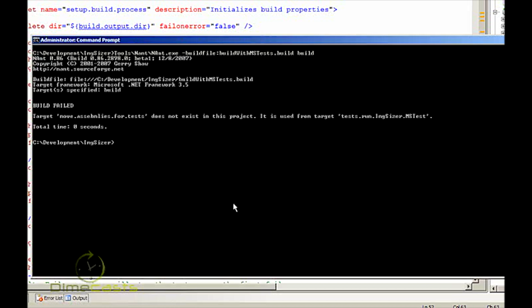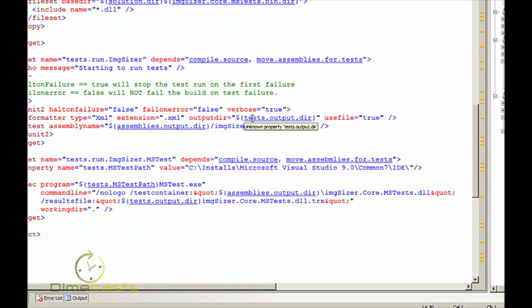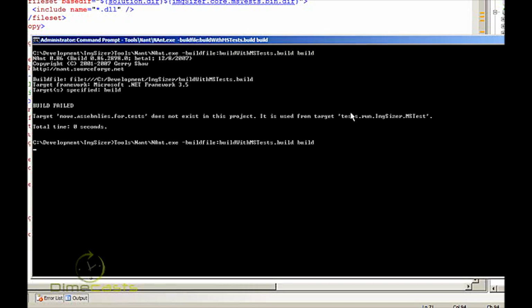And it looks like I fat fingered something real quick, so let's come back in here and fix this. Let's try that all over again.